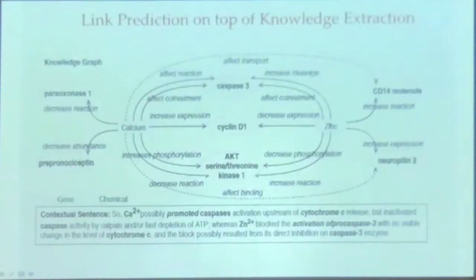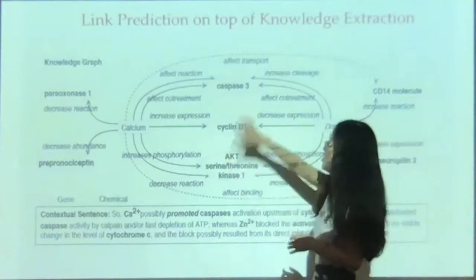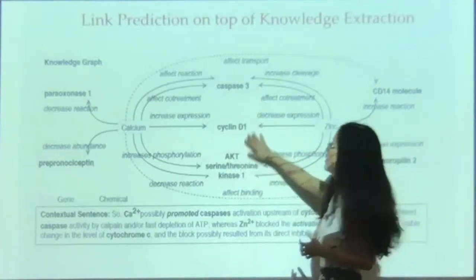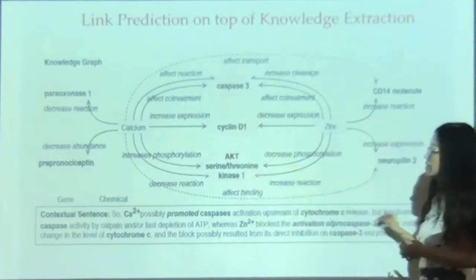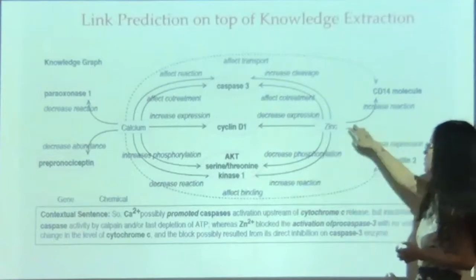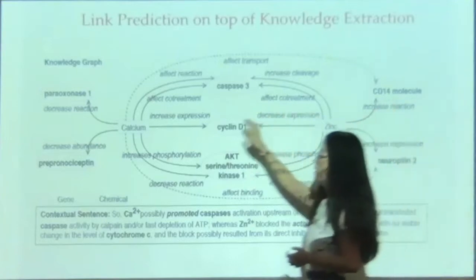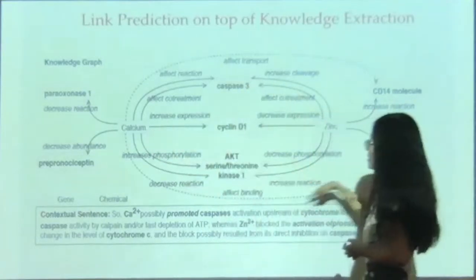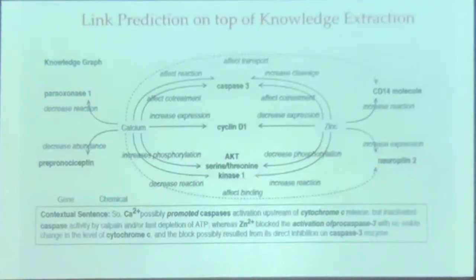If you only do entity relation event extraction, the graph still has gaps, so we need link prediction. The idea is: if I see two nodes — say ALNK and a protein — they share other neighbors in the knowledge graph. In the text side, their text embeddings are also similar. Then we decide they are similar, and we propagate ALNK's neighbors to the neighbors of this other protein. These dashed lines are predicted links. You basically compare two nodes on two things: graph embedding and text embedding. If they're similar enough, you propagate A's neighbors to B and B's neighbors to A.